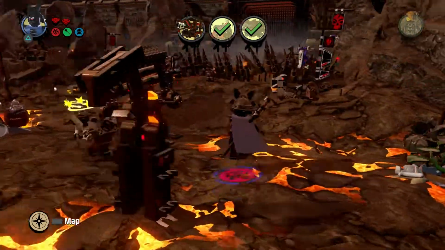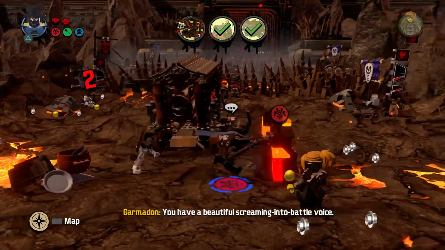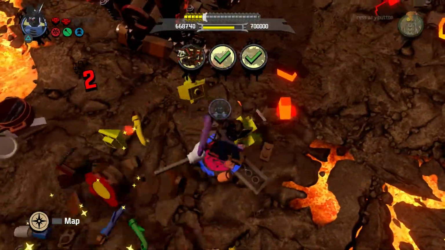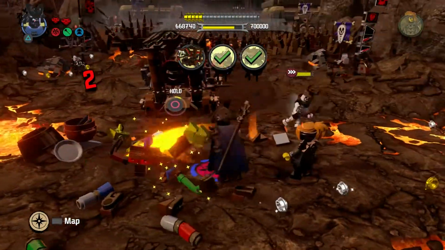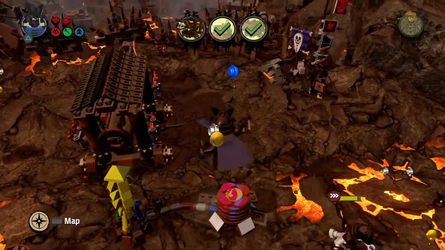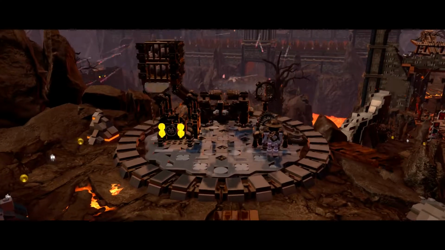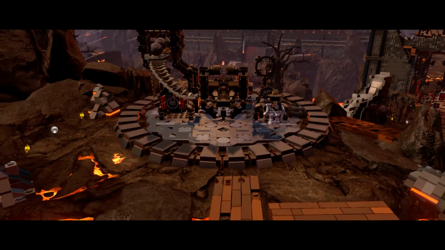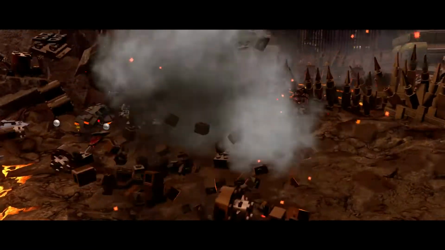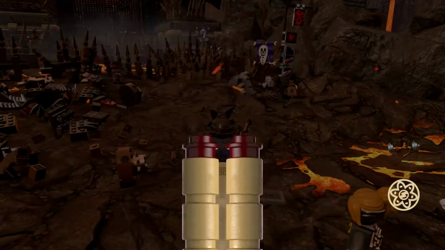And looks like the last thing, probably, is a Garmadon rock as well. Beautiful, screaming into battle. Here we go. Another rocket to show where to hit. I just want to check who's firing it. They're not on our side, I don't think. I think they might be actually. Alright, no. An ingenuity token.